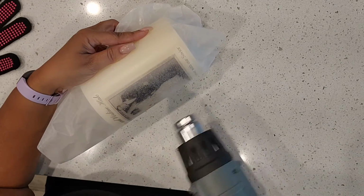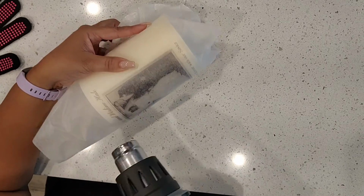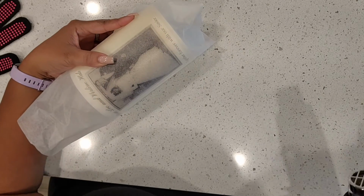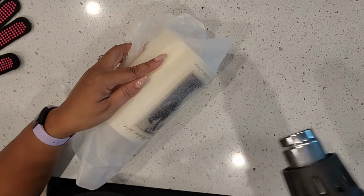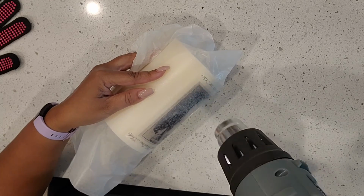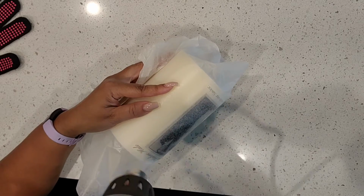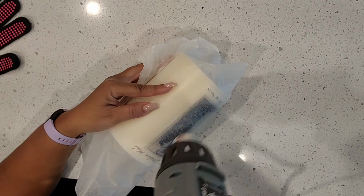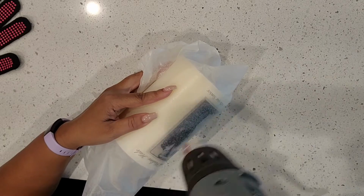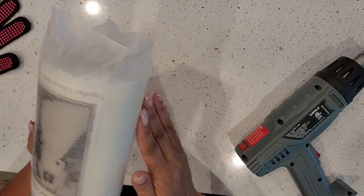So you can kind of see here, now this is sped up, so it doesn't happen this quickly, but you can kind of see where it's turning dark, and that's the wax melting onto the image. And so I'm just working small areas, using back and forth motions and in small circles as this wax is melting.